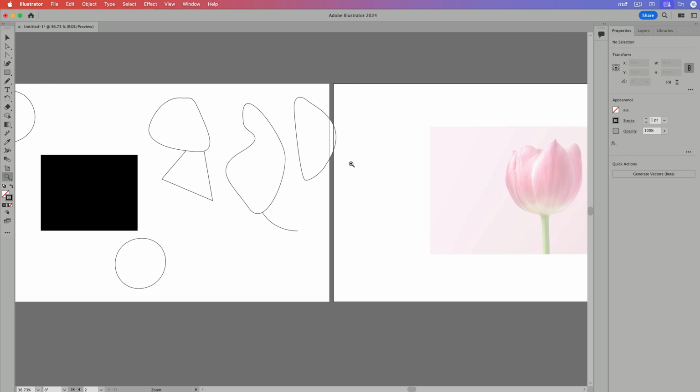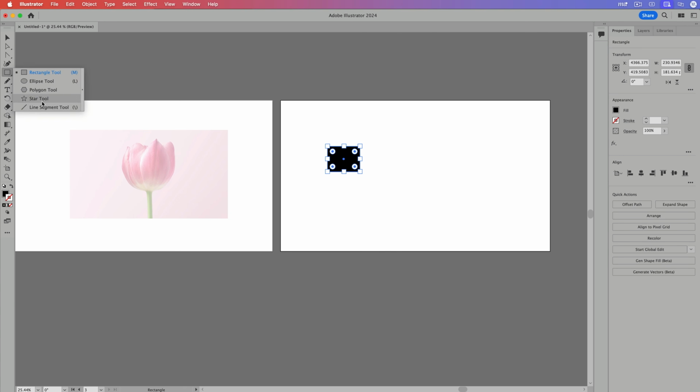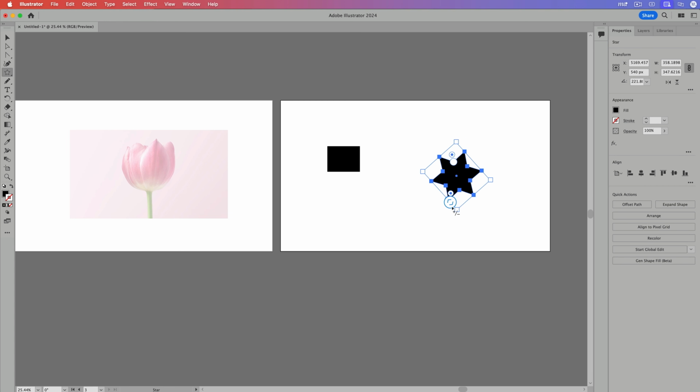The next tool is the shapes tool. I call them primitives. They're called primitives because they're the prime shapes that you'll use in Illustrator. I can create a square. I could go all the way down to a star tool. And with the star tool, we can press the up and down keys to change these as well. And when we let go, you can actually see we get some more of these selection parts here. We can actually change the radius. We can change the curve of these as well if we wanted to. We can change the amount of points with these little graphics on the screen. We can do that with the polygon as well.